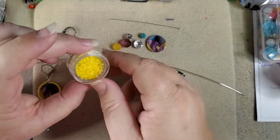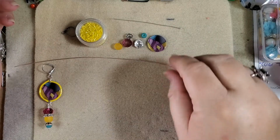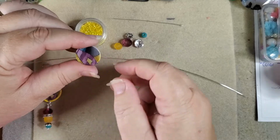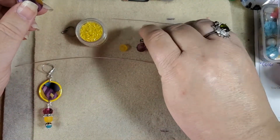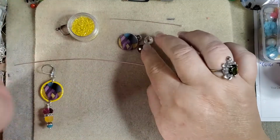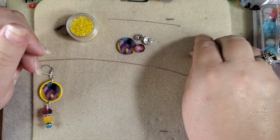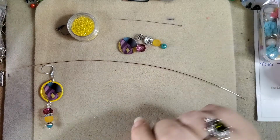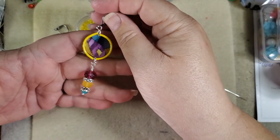You'll need some Delicas. These are of the Illuminating. You'll need one of these mother of pearl embellished beads. And all of these beads, well, these two did not. These beads all came from the Jack and Sally mix, or bead strand, I should say. And these two beads are from the Day of the Dead mix. So this is what we're going to use. And this is the earring we're going to make.